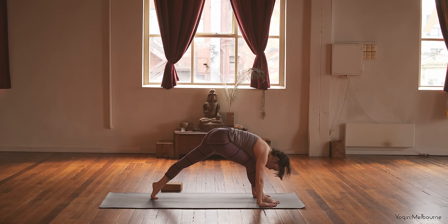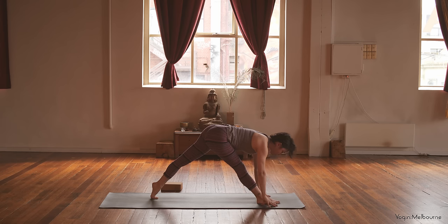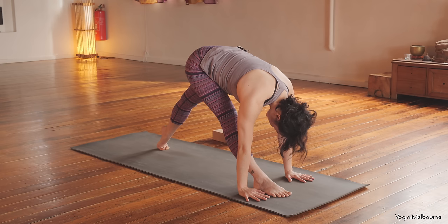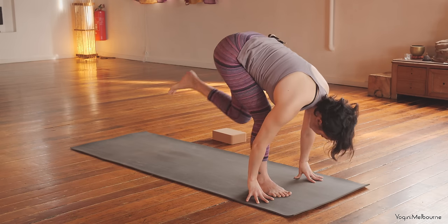If you need to keep this front leg slightly bent, that is fine. Or even come a little bit higher up onto your fingertips. Draw that right hip back. Belly button lifting away from the right thigh. Easy breath. Soften into that right knee and stepping forward.